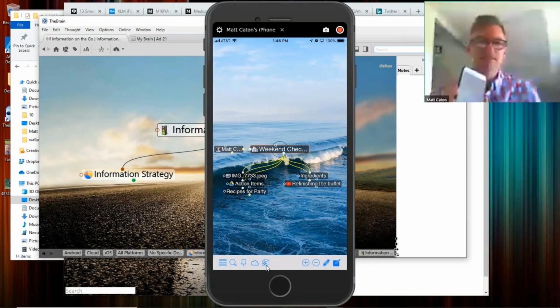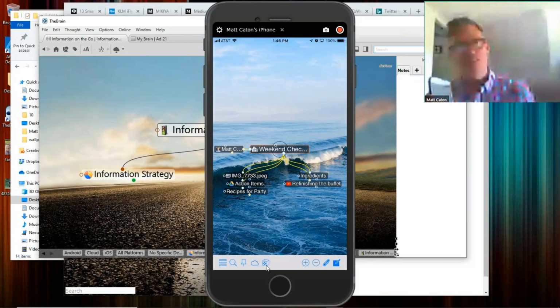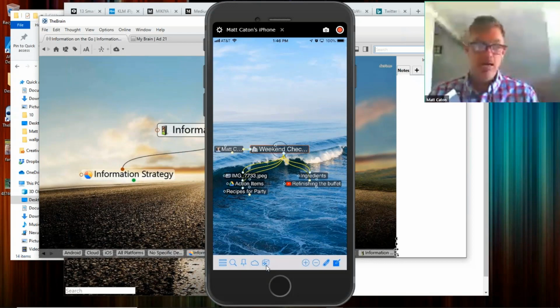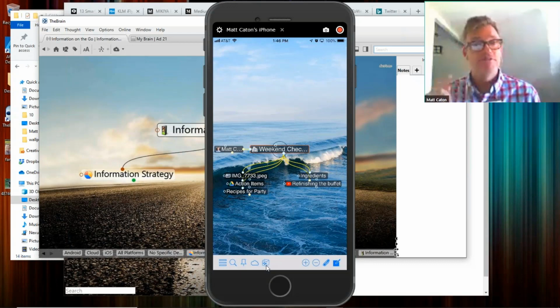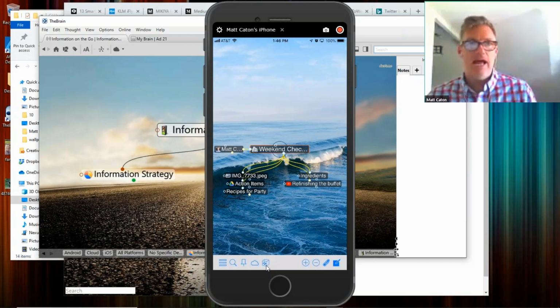But this is, you know, I always talk about some of my favorite features of the brain being the note-taking capabilities. I also enjoy the built-in browser, but most importantly, I enjoy being able to access my brain from my iPhone, from my office machine, from my laptop, anywhere I happen to go. I've got access to anything that goes into my brain.